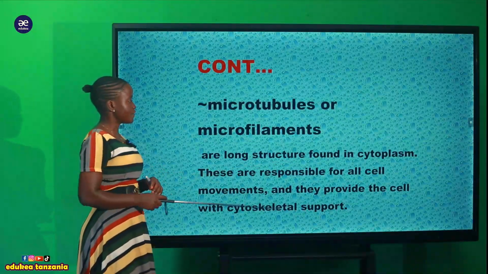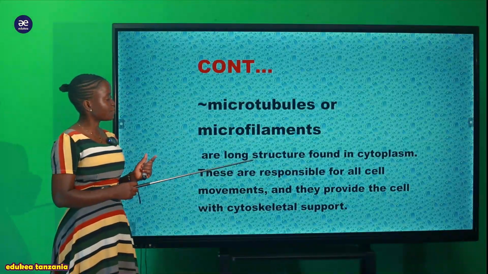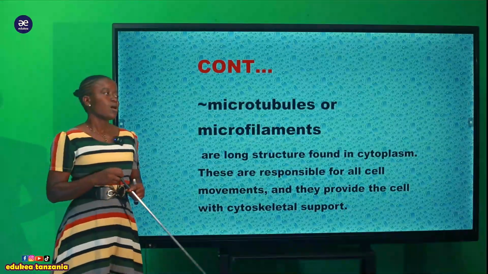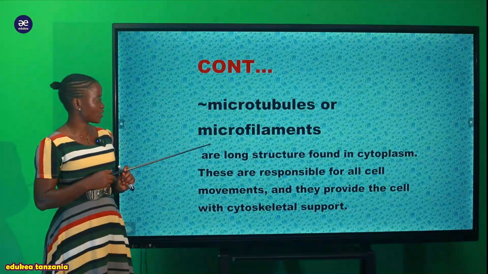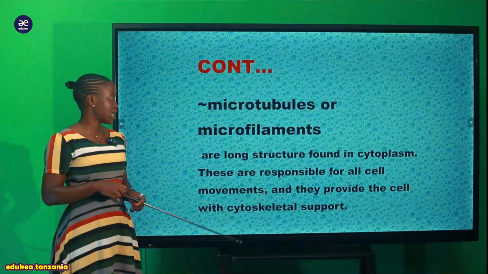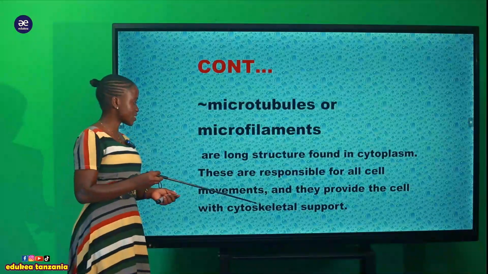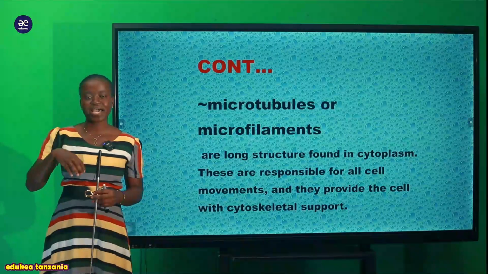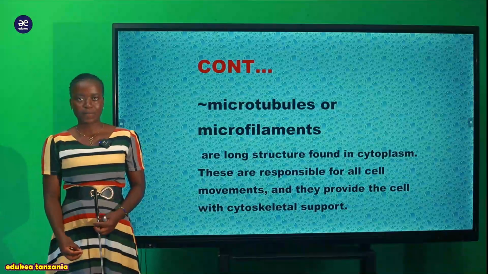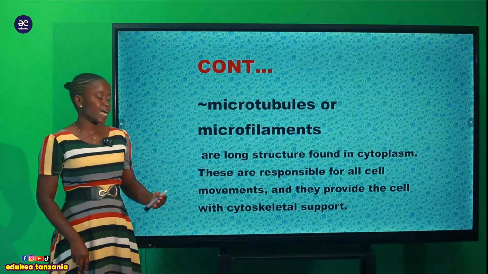These are responsible for cell movements, and they provide the cell with cytoskeleton support. So the role of these microtubules and microfilaments is cell movement, but they also help in support, whereby they provide the cytoskeleton within a cell. And the role of a skeleton is for support. So these microtubules and the microfilaments are there for that role.